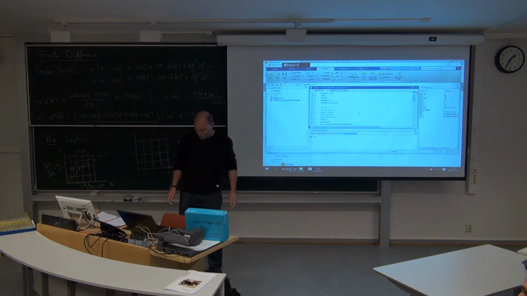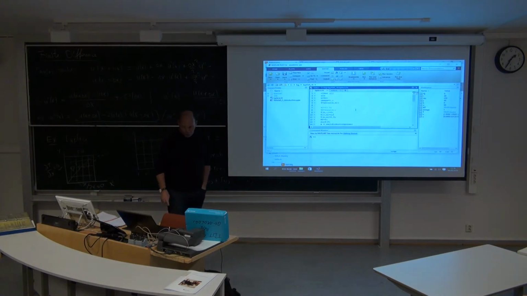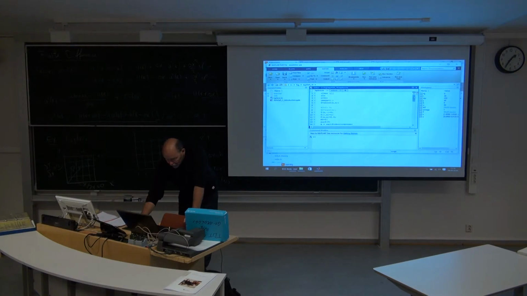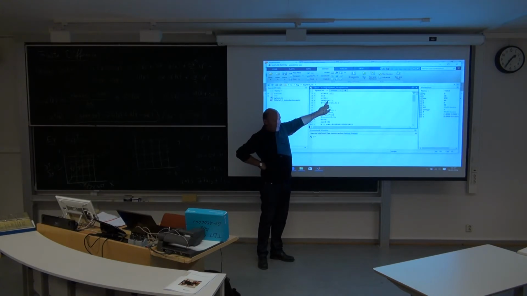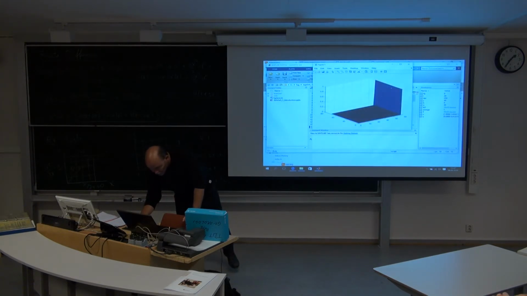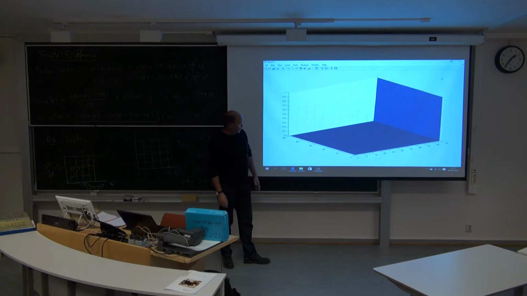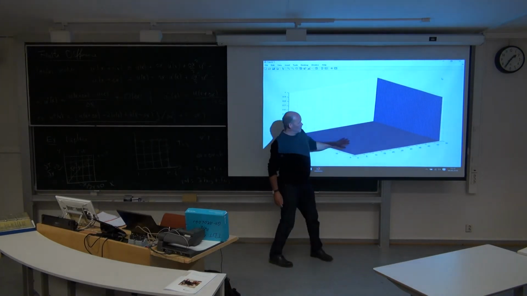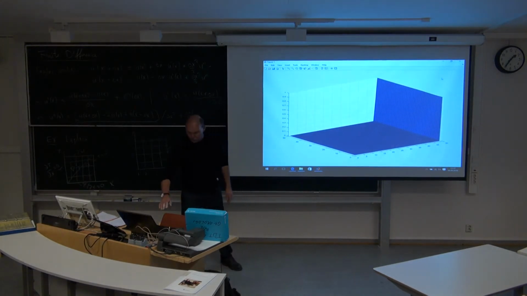So let's see if we can make it. Here, a cute little MATLAB demonstration program. I can put this one out on the home page if you want to play around with it. So I just set up 50 by 50 cells. This over-relaxation parameter, omega, is set to be 1 initially, and then we start with zeros. And then we see what happens. So here you have the initial solution. Temperature is 0 all the way in the domain, and then all of a sudden 1 at the top wall. Then we start to iterate.